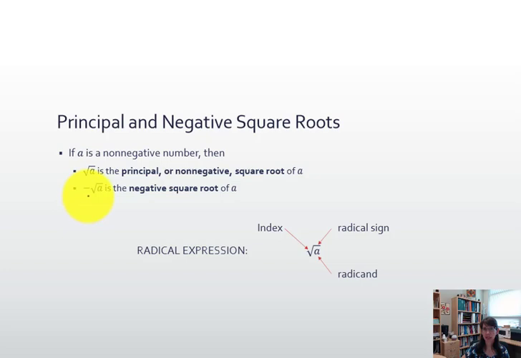When you notice the negative sign out in front of the root symbol, it's read as the negative square root of a. So to break this down, the symbol itself is called the radical sign. The term under the radical sign is the radicand. And sometimes we see a number written outside of the radical sign, and that refers to the index or the root. When you don't see a number written at all, the assumption is we are looking for the square root of the base a. The whole term is called a radical expression.